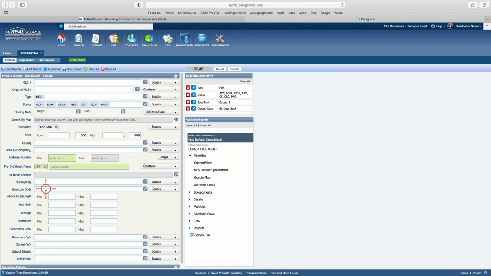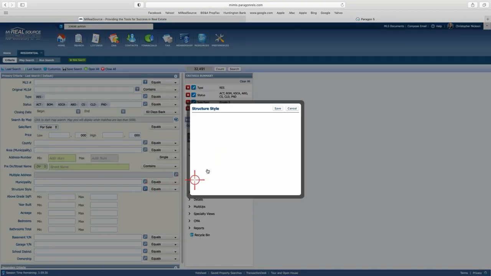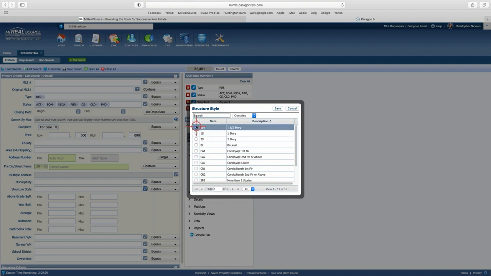This is a ranch. Now I know in the area in Sterling Heights, it's one of the 3 communities I work a lot in. In this area in Sterling Heights in particular, there's a mix of ranches and colonials. I don't want those colonials coming into my mix because colonials are going to sell at a different price point than ranches may. So we're going to select the structure style of ranch. So you have one story.